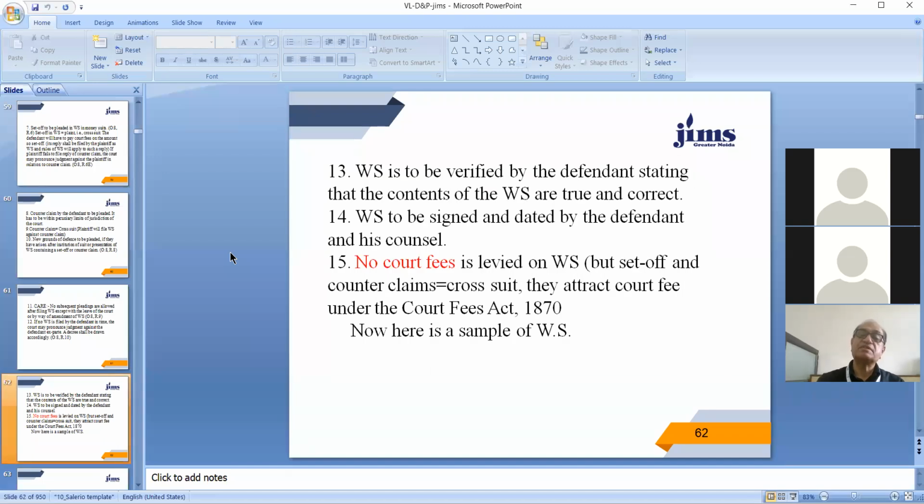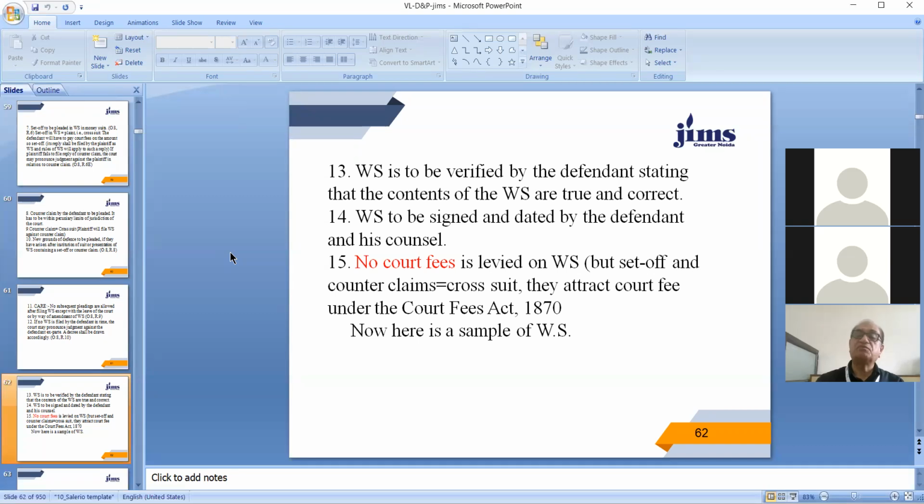Now, this WS is to be verified by the defendant, stating that the contents of this WS are true and correct, and then the WS is to be signed by the defendant. You will put the date on which it is signed, and the counsel for the defendant will also sign this WS. And dear students, you should know that no court fees is levied on a WS.